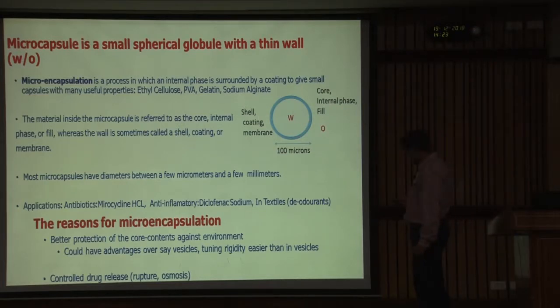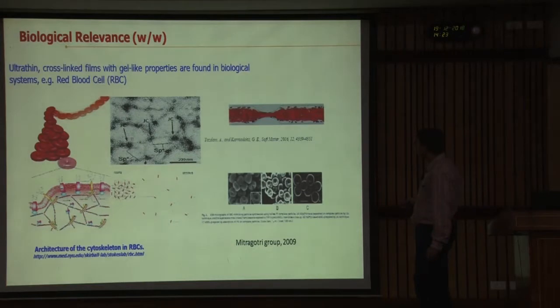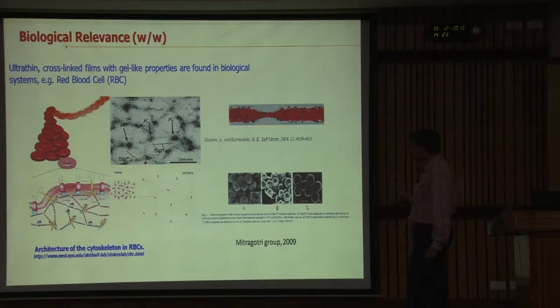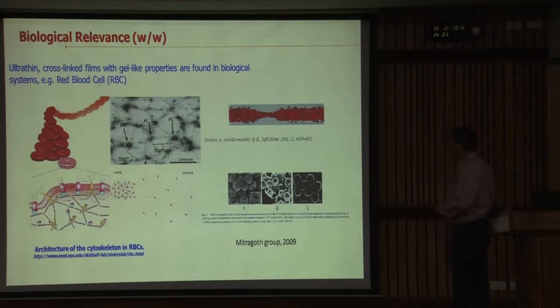Okay. So, these are different from what I would call water in water capsules, and the simplest example of a water in water capsule would be a red blood cell where you have the inner core which is aqueous and which is suspended in a medium which is also aqueous. Okay. I'll talk about spherical water in water capsules, but one of the most popular examples is a red blood cell, as you know, which has a biconcave discoid shape, and I'll talk about electrohydrodynamics of a biconcave discoid shape as well.